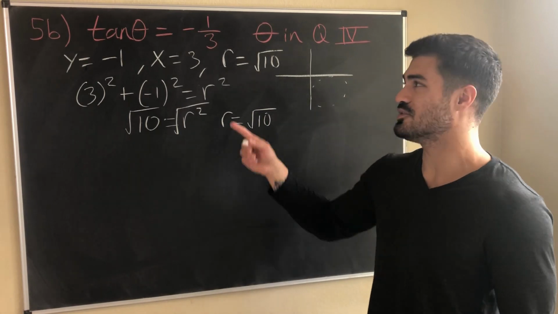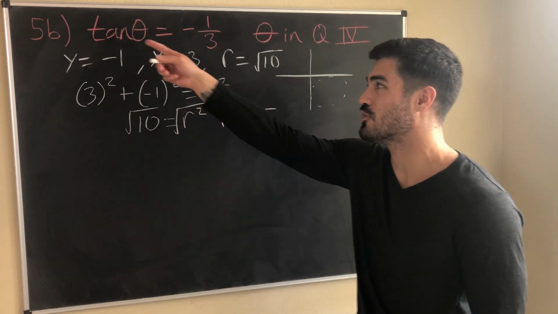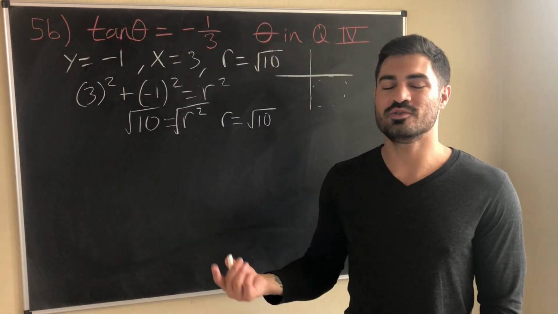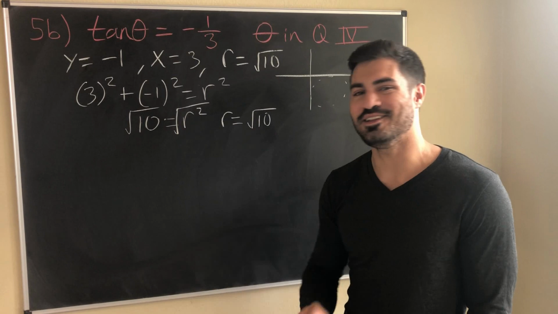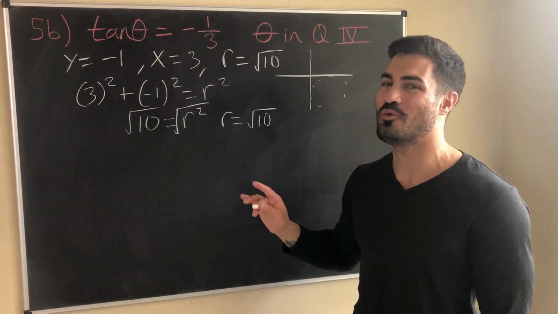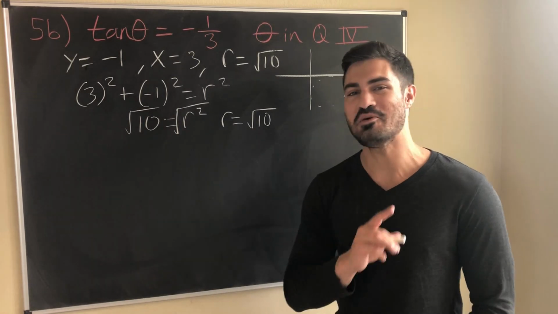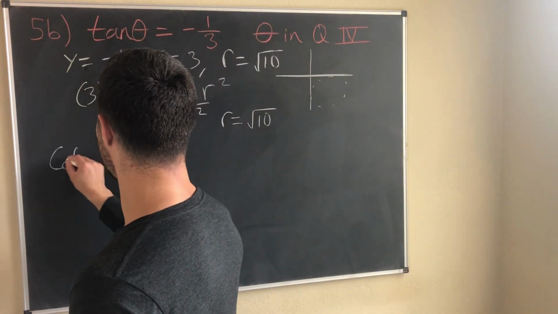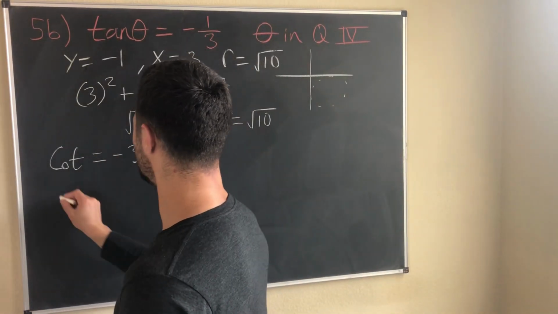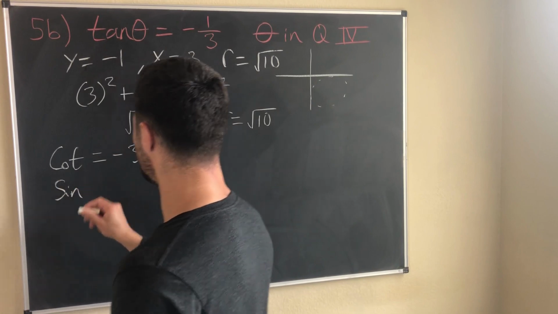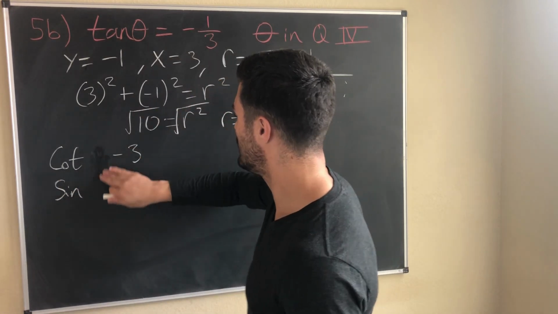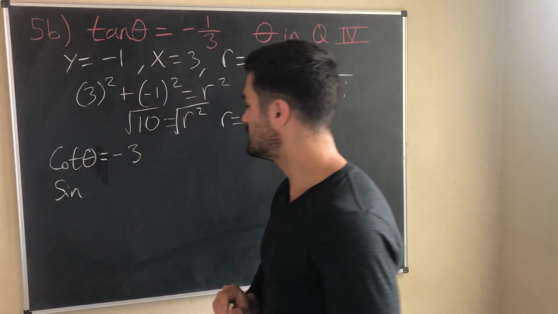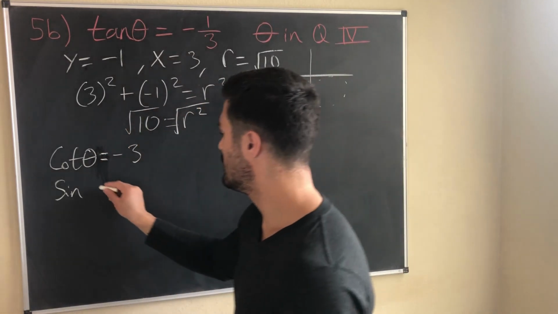One thing I want to note, though, similarly as the last problem, we could have written out cotangent right away. If tangent is -1/3, cotangent is -3. So you always can at least find one. Even if you forget the whole process, if you remember that, you can get some partial credit. So cotangent theta, we'll start with that one, equals -3. Whoops, I'm not sure why I wrote cotangent without a theta there. That's bad practice.